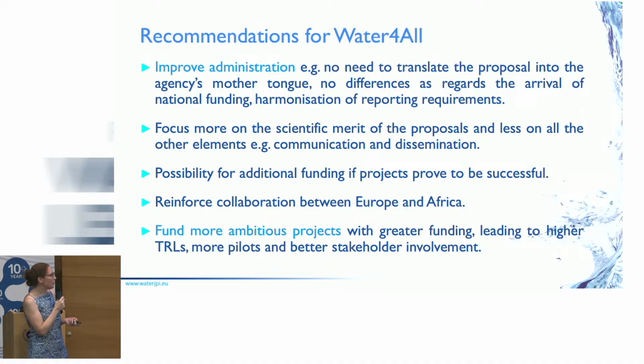It was also mentioned that it's important not to have differences as regards the arrival of national funding. Some funding agencies can pay very quickly, whereas others take a long time. Sometimes the projects are halfway through and the coordinators, the consortium, have not yet received the funding. So this is a big problem. And finally, there is a need to have harmonized reporting requirements.